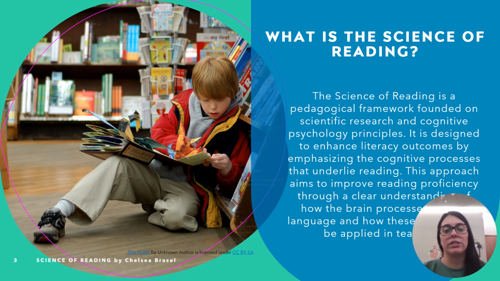So what is the science of reading? The science of reading refers to the research and understanding of how humans learn to read, how reading skills develop, and cognitive processes involved in reading. It encompasses various disciplines such as neuroscience, psychology, linguistics, and education. The goal of the science of reading is to identify effective instructional methods and intervention strategies that promote literacy development for all individuals. This field of study investigates topics like phonetics, phonology, fluency, comprehension, vocabulary acquisition, and the impact of different teaching approaches on reading outcomes.